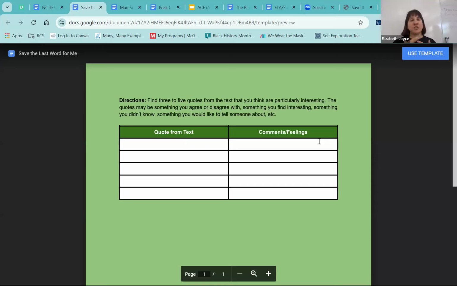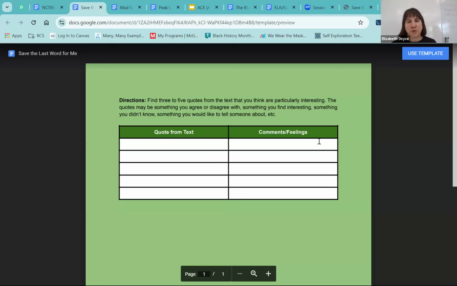And then you need to make sure that you know how you feel about it. Like, what are your thoughts about it? How does it make you react? You know, positive, negative. You're going to tell the card because you're going to tell the group in a moment. So you put all that down, again, your quote and how you feel about it.